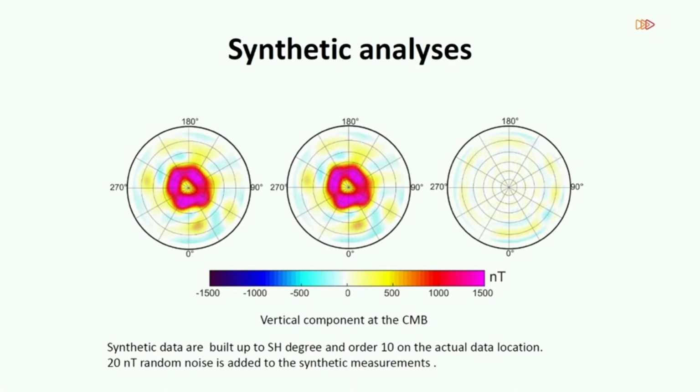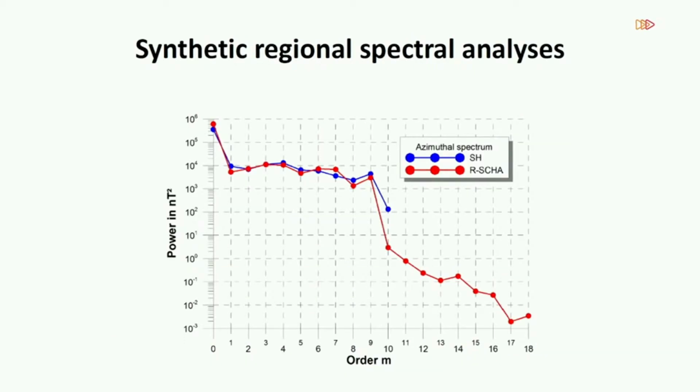The first conclusion is that with this data distribution, we should be able to downward continue the field to the core-mantle boundary. So it's numerically very stable. And second conclusion, if there were small scales at Mercury, we should be able to detect them. And we will see that this is not the case, which is a kind of interesting result.